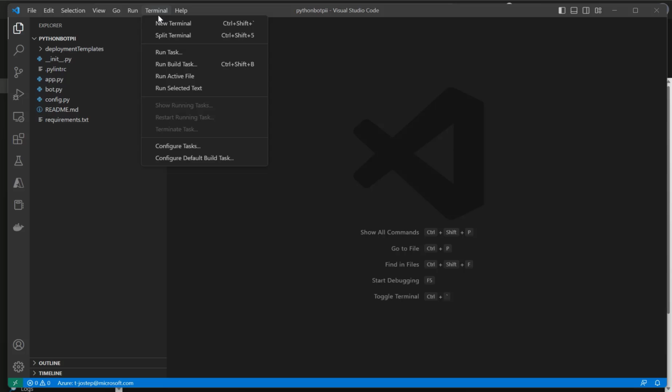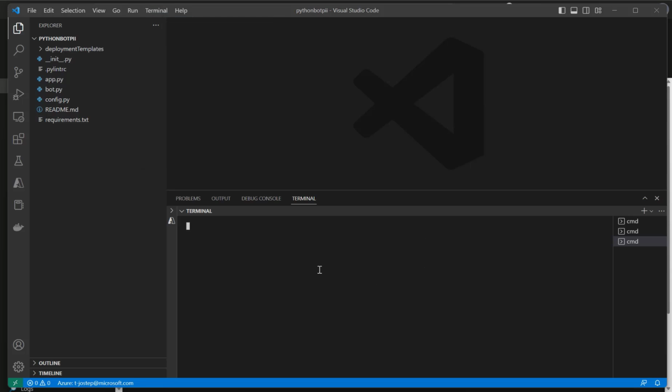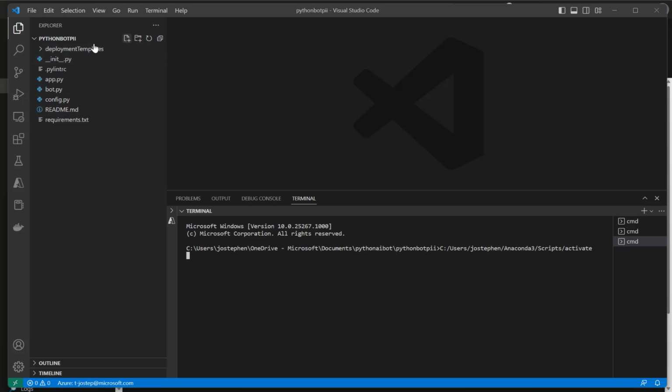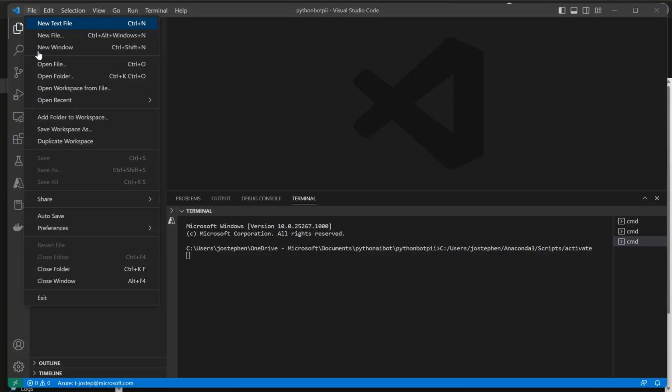We'll click Terminal, New Terminal, and you can see that I've already loaded the files in my Visual Studio Code. If you haven't already, feel free to do so now. You'll need to decompress the zipped file, click on File, Open Folder, and navigate to where you have extracted the folder.